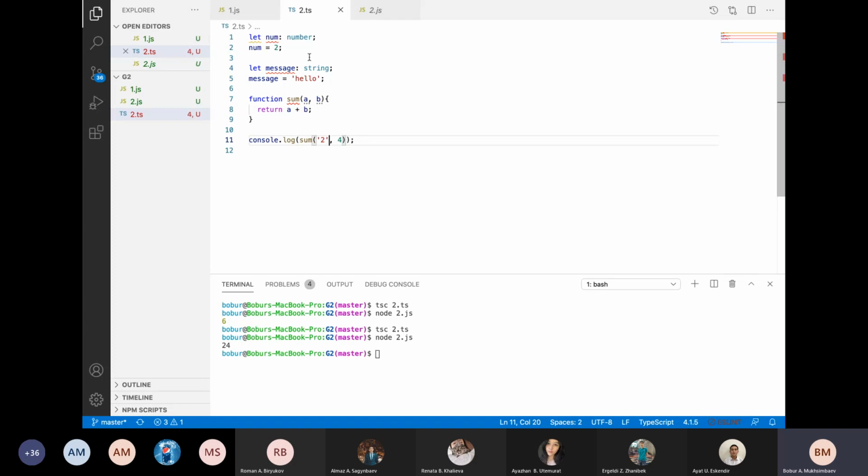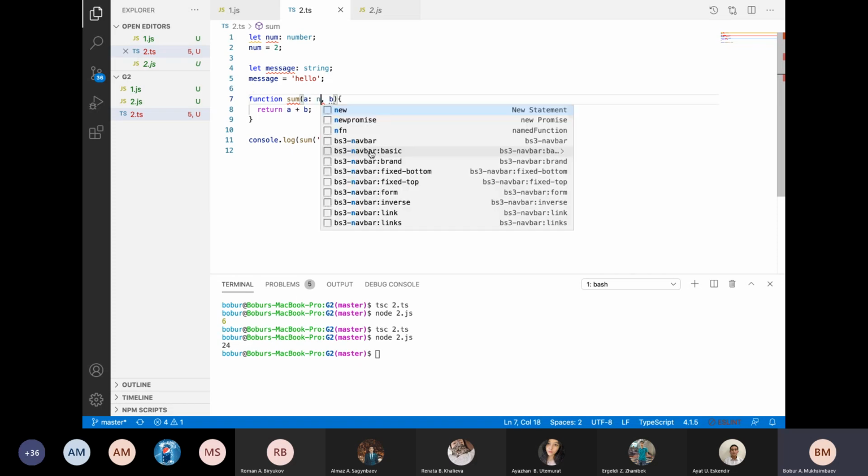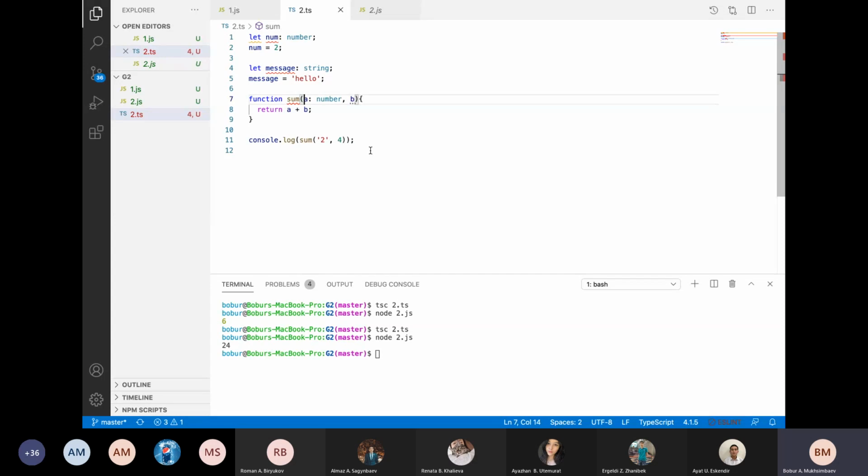But in our TS file, in our TypeScript file, what can we do? We can create rules like: argument a should be a number, b also should be a number. So which means a and b have to be numbers.